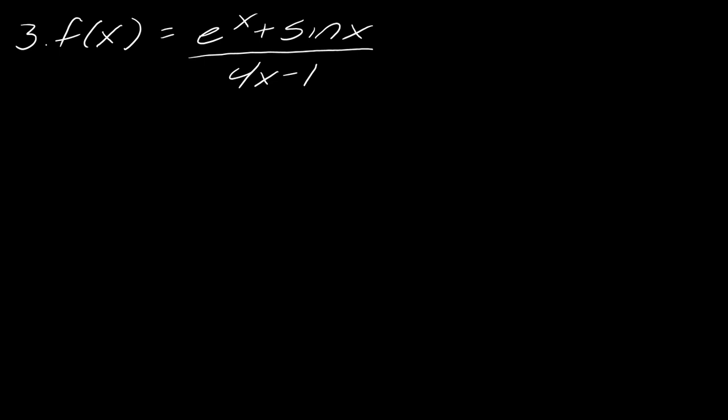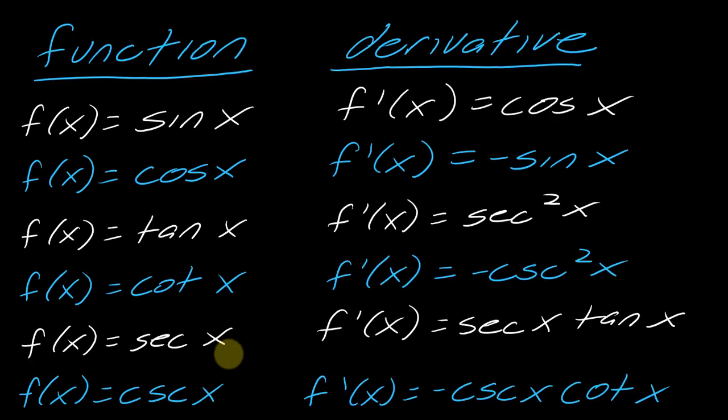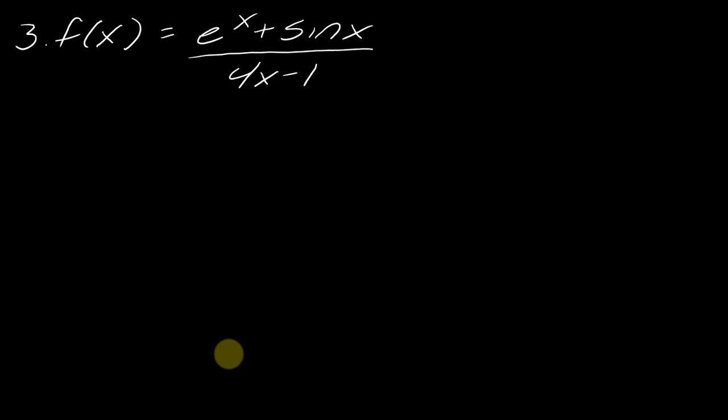So for number 3, now we want to just take the derivative. We have a bunch of problems now where we just have to take the derivative. For this problem, this is really using the quotient rule, and then you also have to know all your trig rules. If you forgot, here's the quotient rule. You can pause and do whatever you want with that. And then here's just a list of all the trig rules. You can pause if you need them.